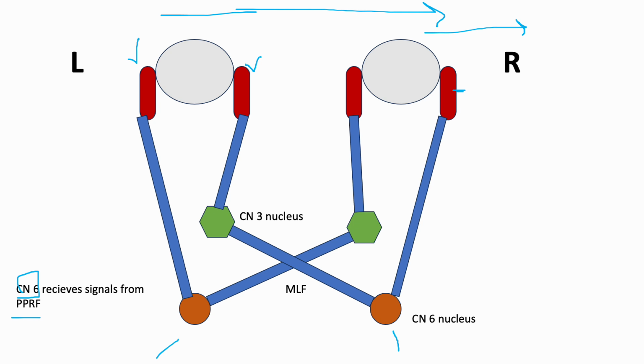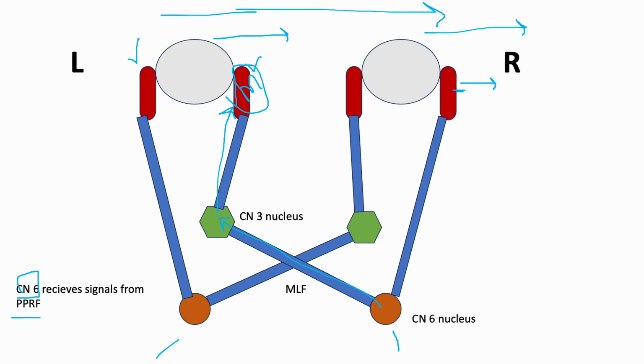At the same time, what we need here is stimulation of this medial rectus of the left eye. We need this as well. Now, what's going to happen here is that through the medial longitudinal fasciculus, the cranial nerve 6 that was stimulated is going to stimulate the cranial nerve 3 as well, and this cranial nerve 3 is going to stimulate the medial rectus of the left eye. So this way, this eye is going to move here, look towards the right, and through the lateral rectus, the right eye is going to move here and look towards the right side.